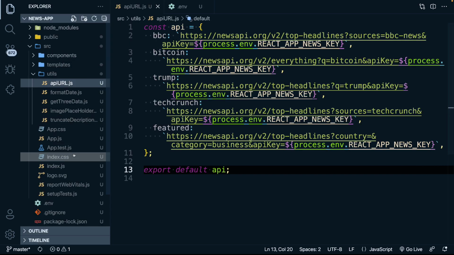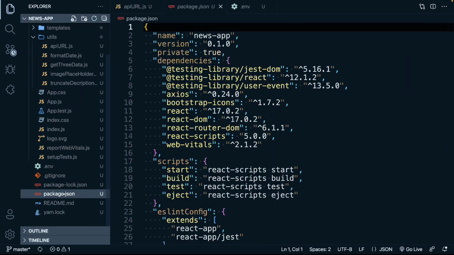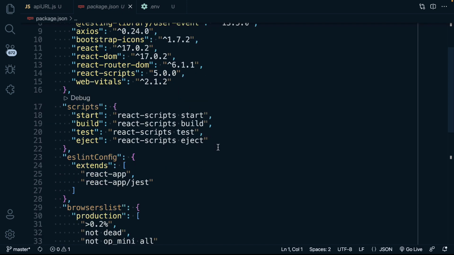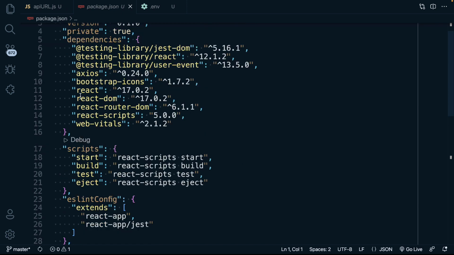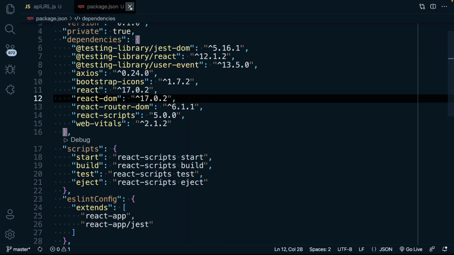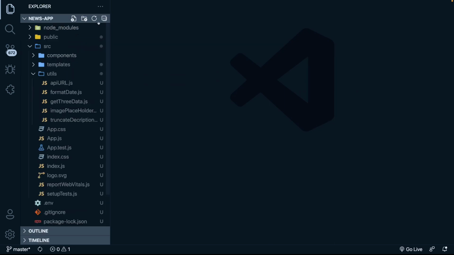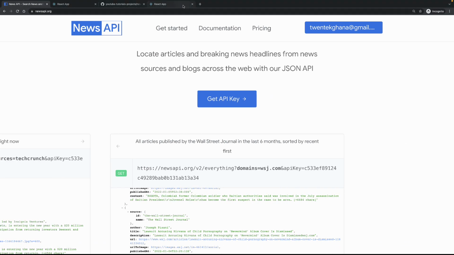Before you move on, I've already installed React Router DOM version 6, and we're going to use that one for the routing. It comes with Axios as well. We're going to use Bootstrap for the components. Cool. So now all the packages we need to make the API call are done. So let's follow the final one.